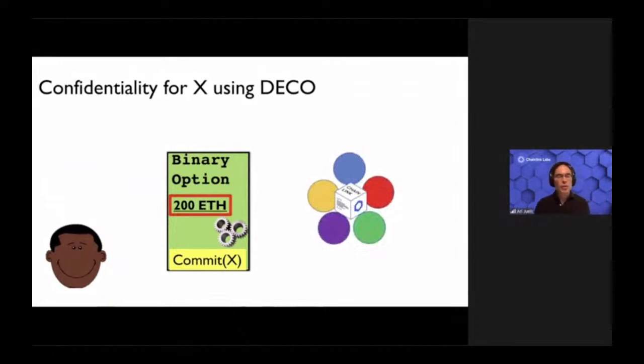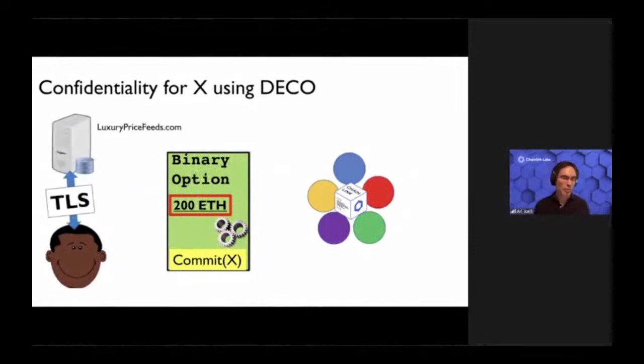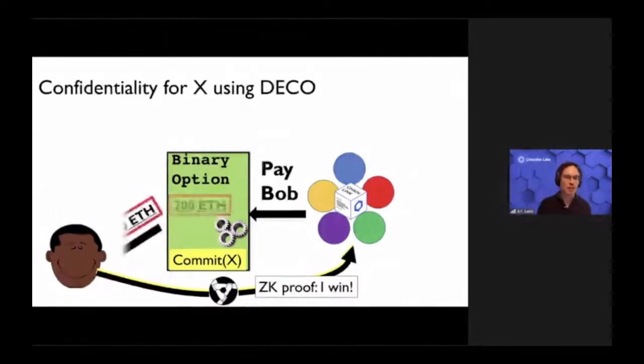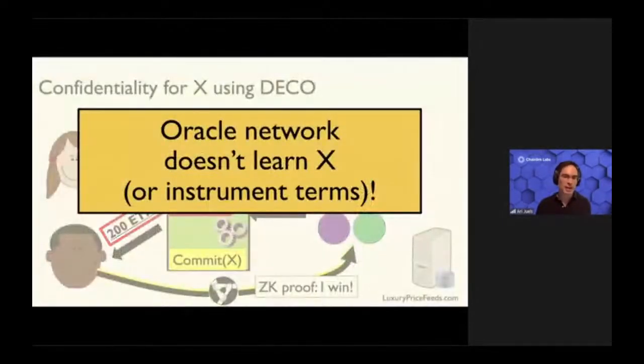And then the winner of the bet, Bob in this case, can contact a trustworthy website or multiple websites and use DECO to prove to the Oracle network that he gets the money. The critical feature we get from use of DECO here is that the Oracle network doesn't learn X. And we can also conceal the terms of the contract.